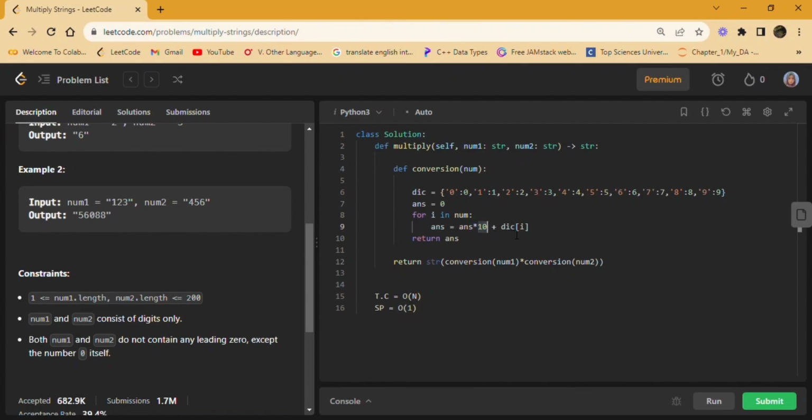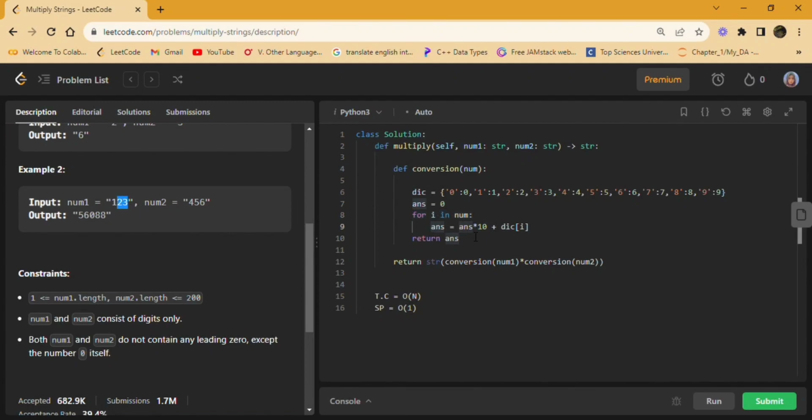And then search the dictionary of i. What is dic of i for now? i is 0. i is at the 0th position and dic of i is 0. So 0 multiplied by 10 plus 0 will be 0. Then for the next step, go back to the for loop and pick this character 2.